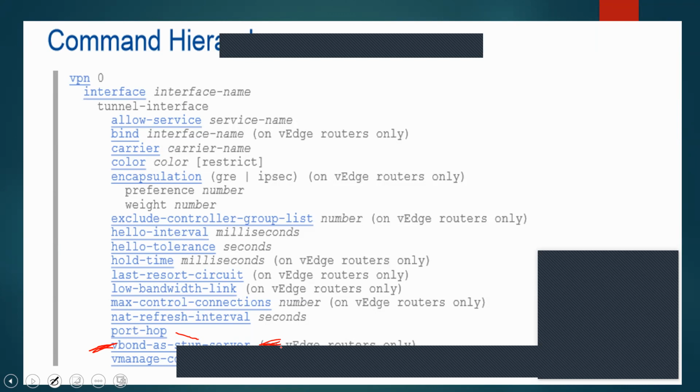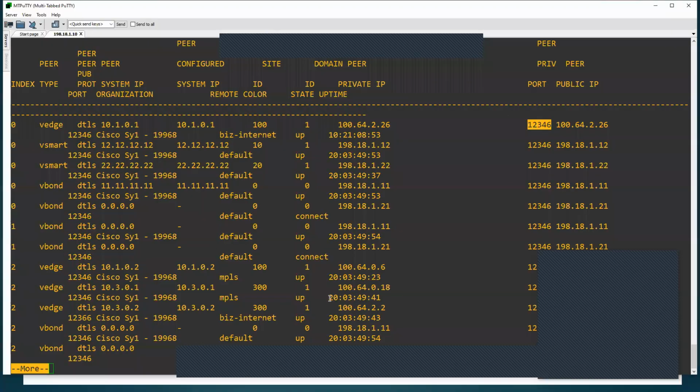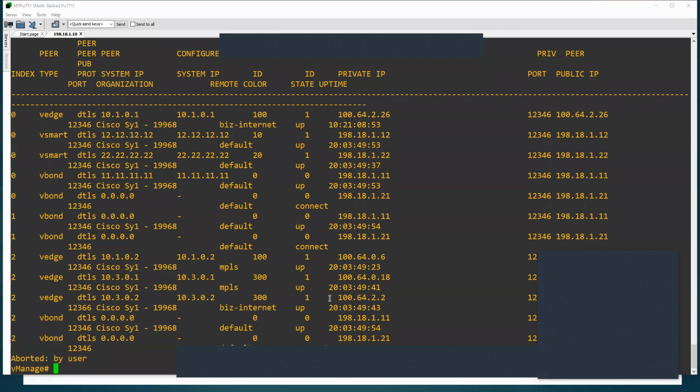This is also a very interesting feature we have. Let me go back to the edge device. This can also be an interview question.